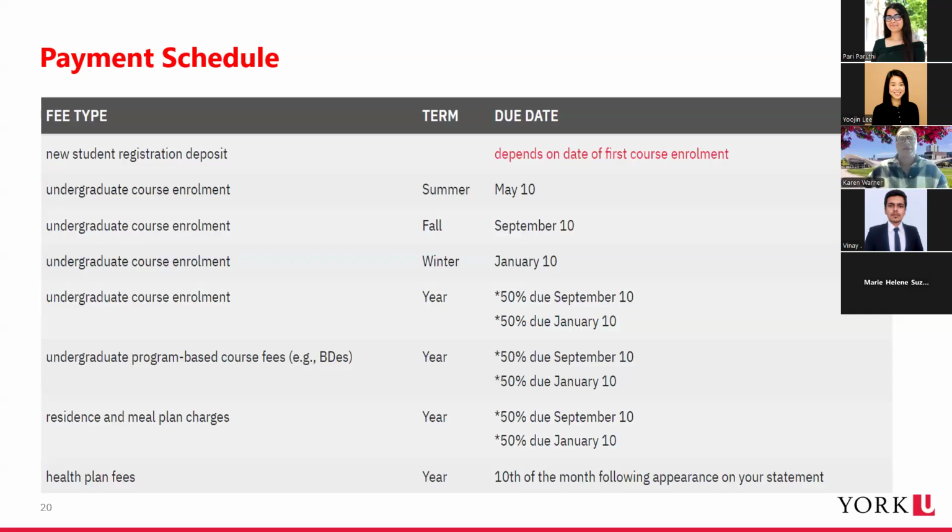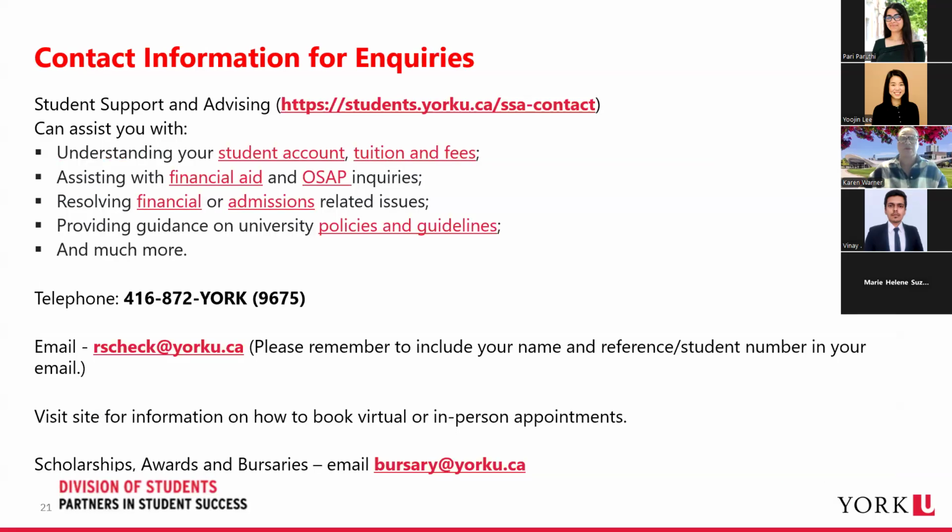Okay. The other thing, and I haven't spoken too much about it, is the health plan. All full-time students are automatically entered into a health plan, which you are charged for. So the charge for the York Federation of Students health plan is $259. And then there is the UHIP, the International Health Plan, which is another charge. I believe it's $756. So you will see these charges also reflected on your student account statement. They are mandatory. You cannot opt out of those plans. And so you can expect to see those.